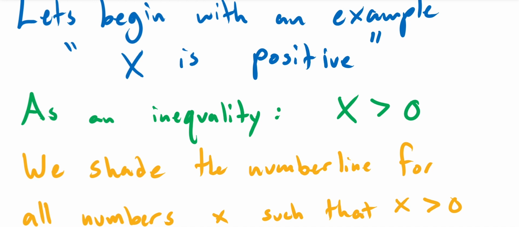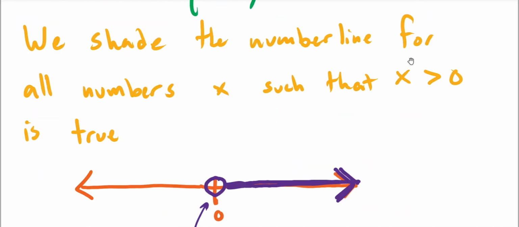To graph something on a number line, we shade wherever that statement is true. For equalities, these look like points. But for inequalities, there are many numbers that would satisfy the statement x is greater than 0. And we're going to want to shade all of them. So we draw a number line. I usually put as few tick marks as I have to. In this case, we're just talking about something being greater than 0. I'll put a tick mark at 0. And then we will shade those numbers to the right of 0. These are the numbers that are greater than 0, and any of those, when inserted for x, would make this statement x is greater than 0 a true statement.